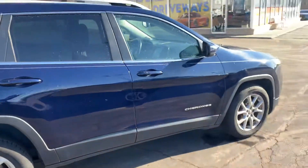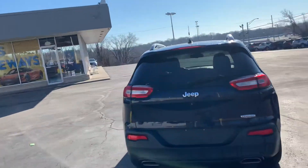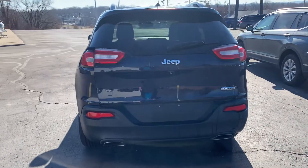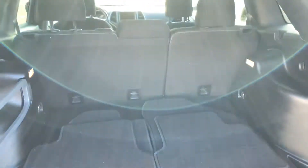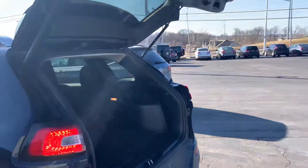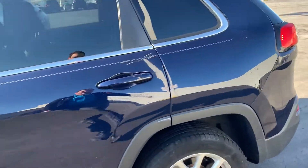You can see it's blue in color. It's been well taken care of, not a whole lot of scratches, dents, dings, anything of that nature. It's got the power lift gate there, lots of space in the back. You can see it has the original floor mats. Overall, very nice vehicle, very well taken care of.